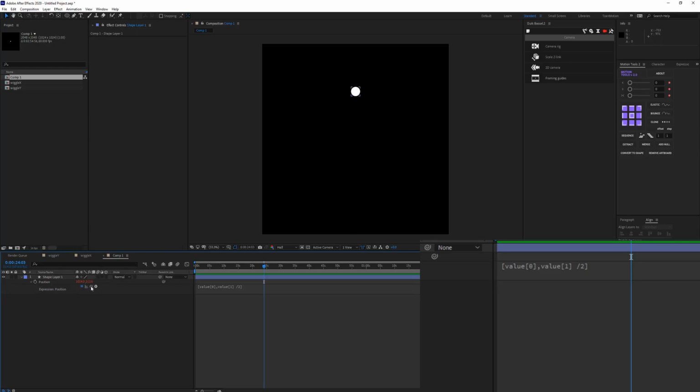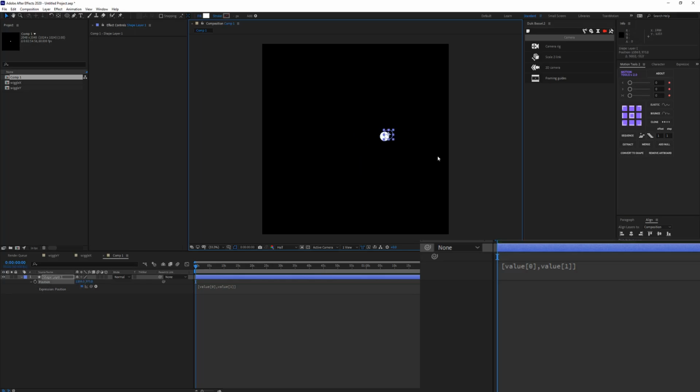So I'll just delete that. So the value expression is very useful in After Effects. It's like the foundation and basis to build your expressions. So value is a good one to know.